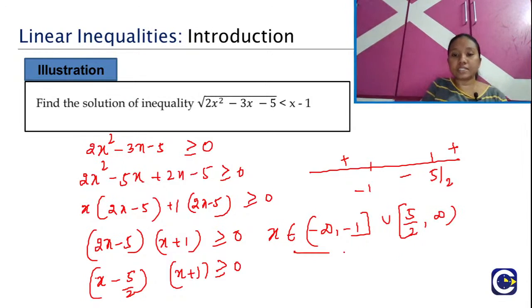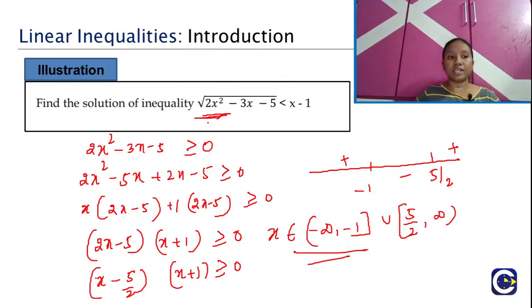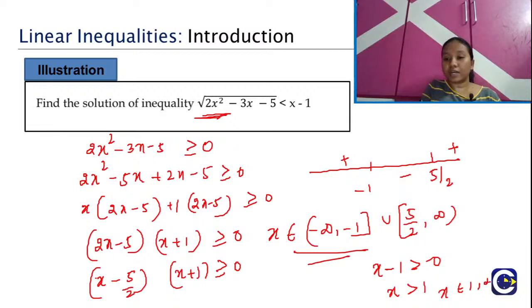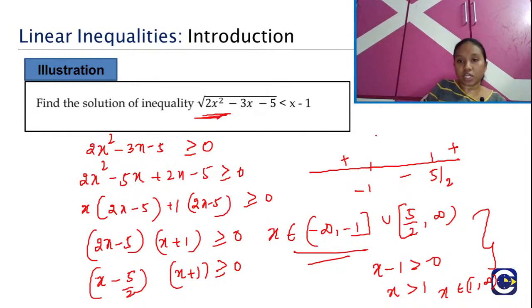So now with this condition of x, we are sure that the LHS of the inequality is positive, but we have to be sure that RHS also is positive. So how can we be sure of that? So for the RHS, x minus 1 should also be greater than 0, which means x should be greater than 1, right? That means x belongs to 1 comma infinity. So now we have to take the intersection of these two intervals. That will be our condition interval, right? So let me take the intersection.